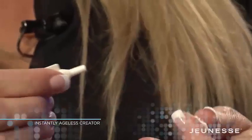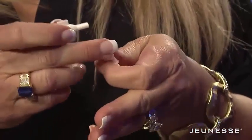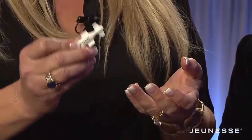What you want to do is twist off the top. You want to squirt out a very small amount. Flip the lid over and reseal it, so you can use this file 2 or 3 more times. Tap a very, very thin layer. I'm just tapping a very thin layer on her skin, but you want to leave it about 10 or 15% damp on the skin. Do not rub it all the way in, because the product works as it's drying, so you want to allow it to do this.